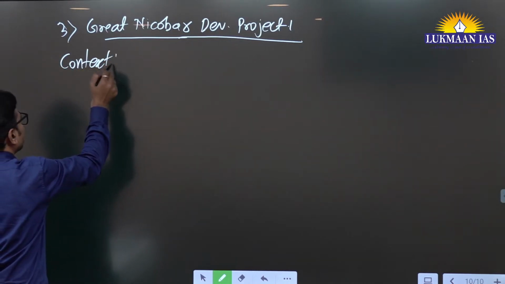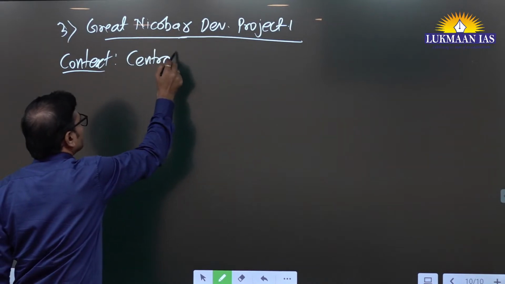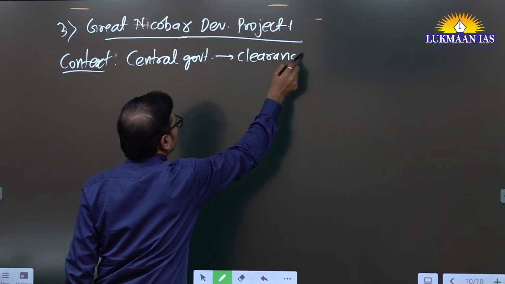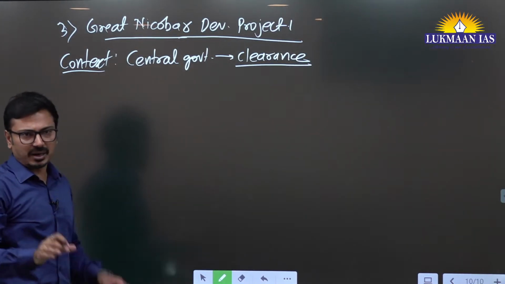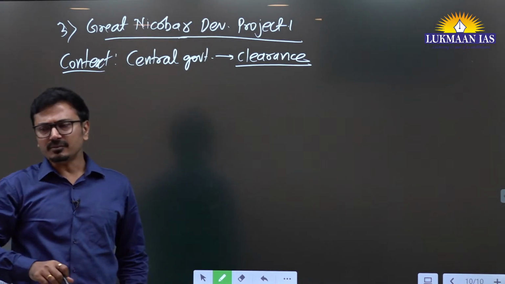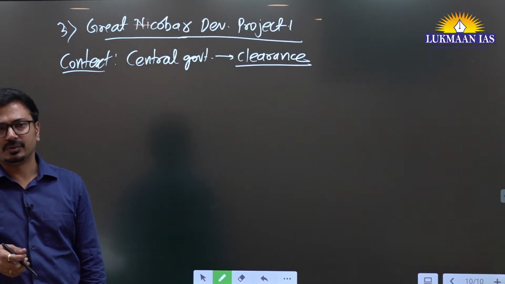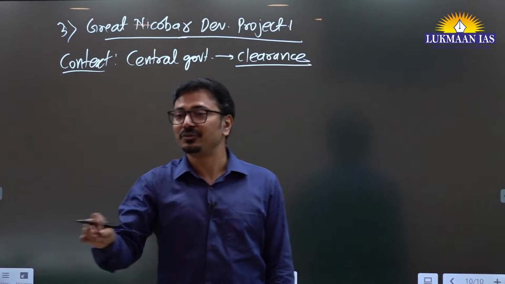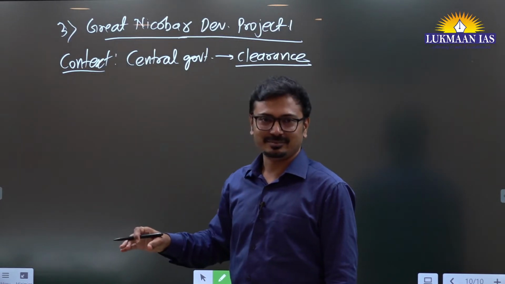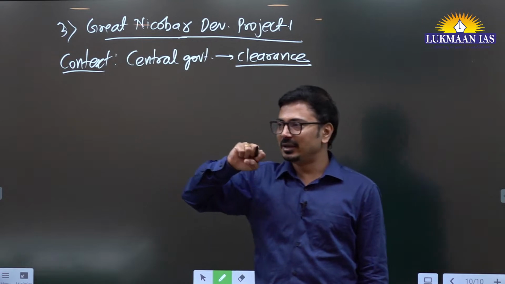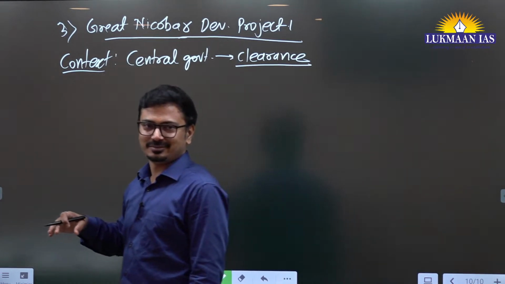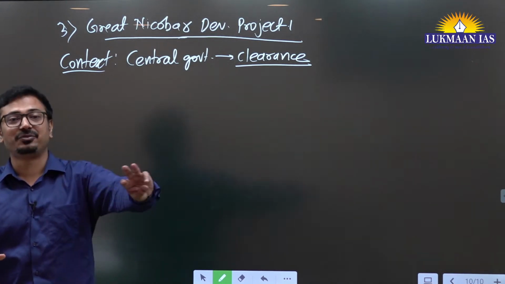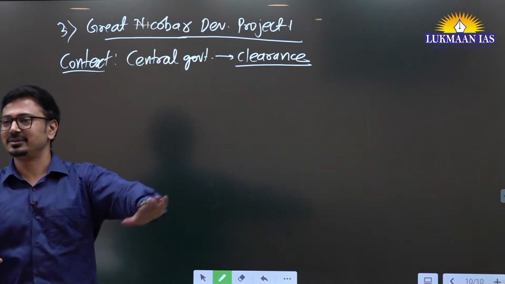Recently, the central government gave clearance for clearing the forest, a certain part of this project in Great Nicobar Island. Okay, so that's why it was in news. In past, it was in news because it denotified certain tribal area because of construction of this project. It denotified forest area, okay, and called it as a special government initiative. होता है ना, strategic infrastructure, strategic initiative. तो clearance की जरूरत ही नहीं है.